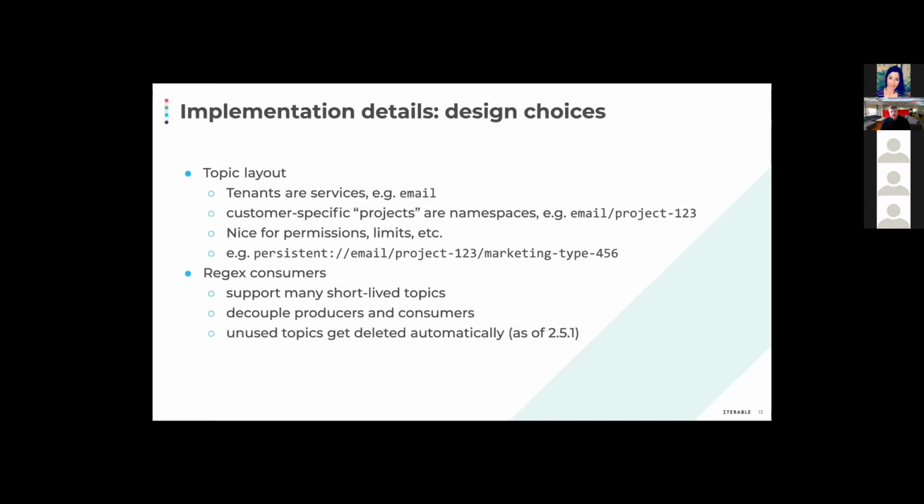Especially nice about that is that in Pulsar 2.5.1, even though there's a subscription on that topic, Pulsar will still auto-delete those topics once they've gone out of use. So, for example, if we want to have a really, really large email campaign, above a certain size, we can say we want to make a dedicated topic for that. And we don't have to worry about those topics sticking around once the campaign is finished sending.